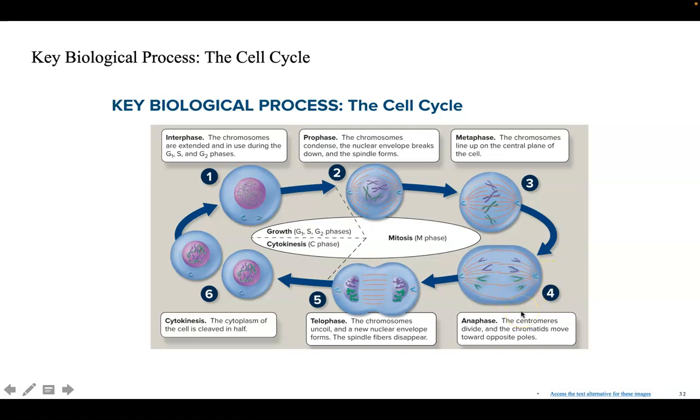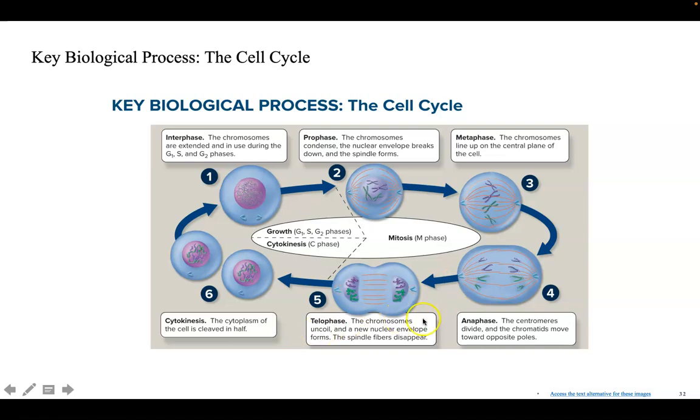In our A phase, we are thinking away from the middle. So here's anaphase. The centromeres divide. Here are the centromeres that would have attached this chromosome if they weren't being pulled apart. So our centromeres are dividing and the chromatids are moving towards opposite poles. That's because these spindle fibers that are attaching to them are being broken down from the pole, and it's kind of reeling in the chromatids to separate ends.